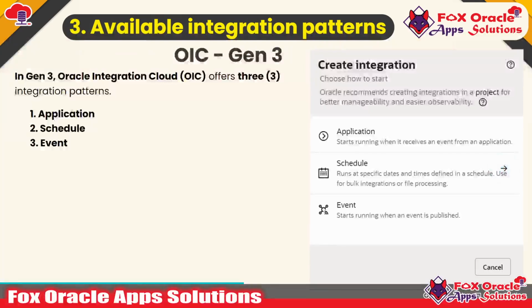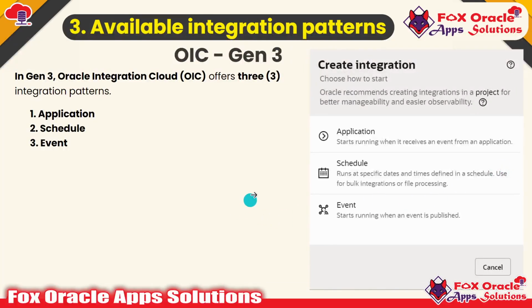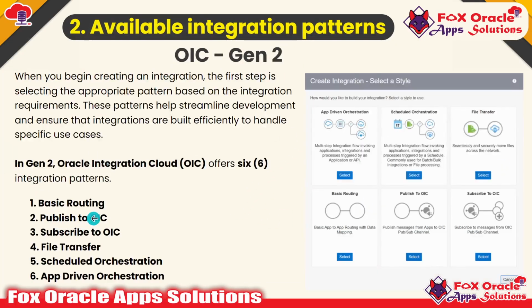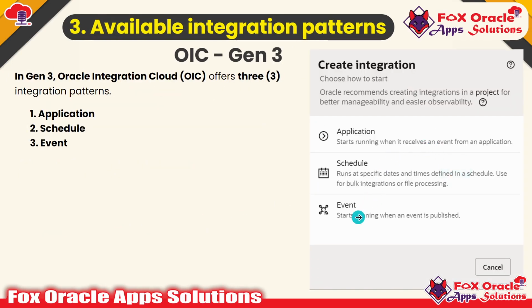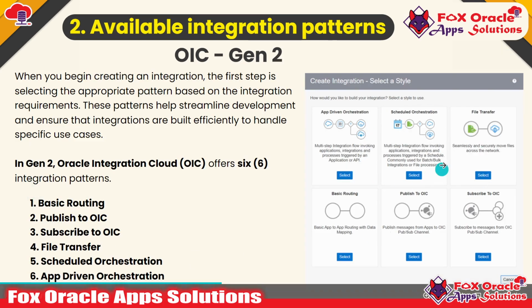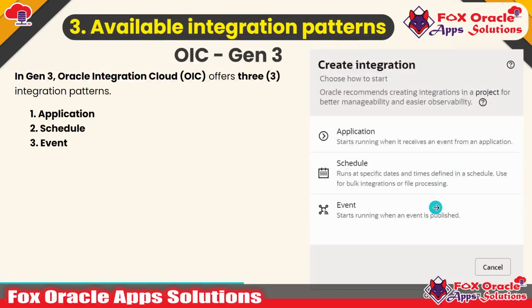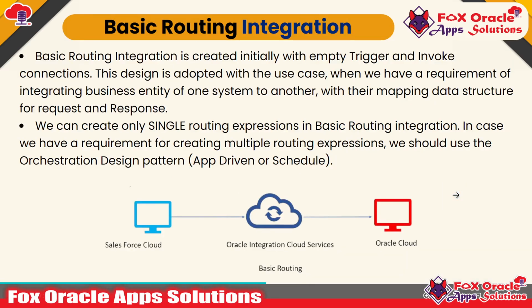The same way it moves to Generation 3, and in Generation 3 they removed publish to OIC and subscribe to OIC, and made a single event, that event having the flexibilities to create integration, which we can achieve with those publish and subscribe to OIC features. And yes, this application is the same as app-driven integration, and schedule is the same as schedule orchestration. So here we have, in this Generation 2, these are the integration patterns available in integration.